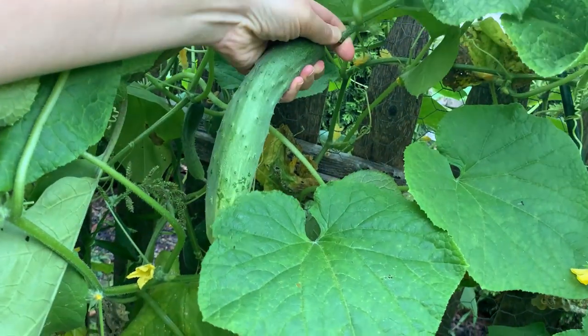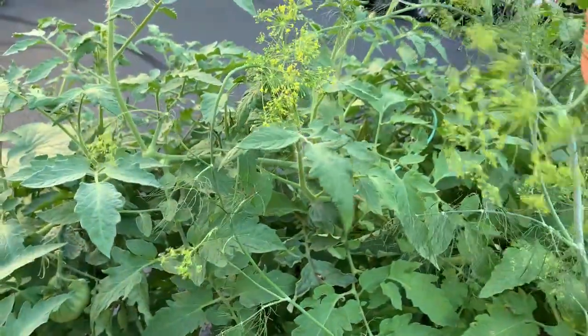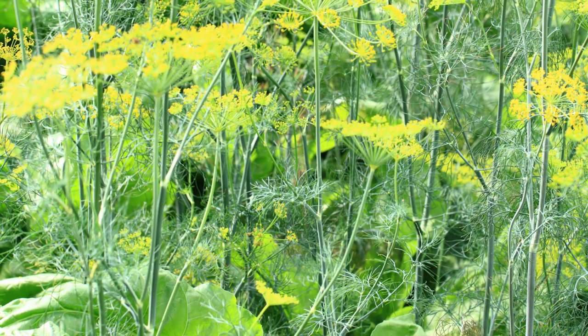We begin the recipe with a trip to my kitchen garden. And don't worry if you don't have the same ingredients, I will give you easy substitutions as we go along. Here I'm picking dill flowers, which are the top part of the dill herb, which contains dill seeds and has a very strong dill flavor.